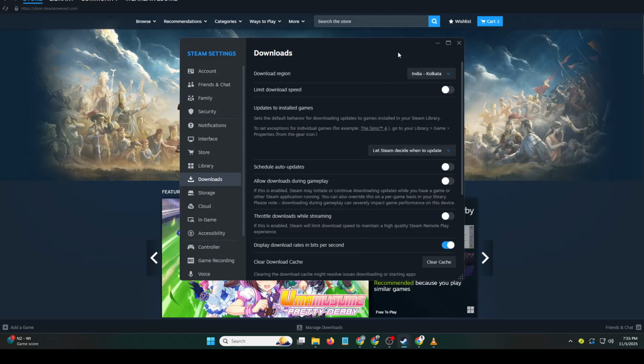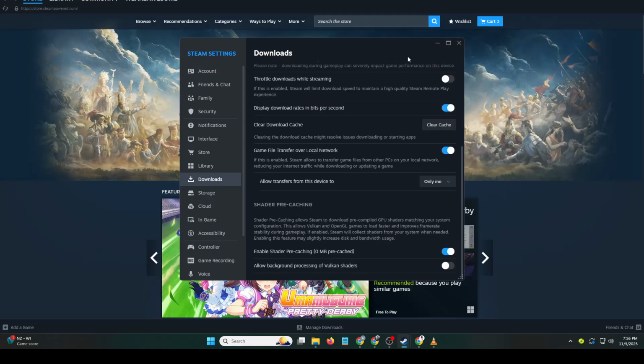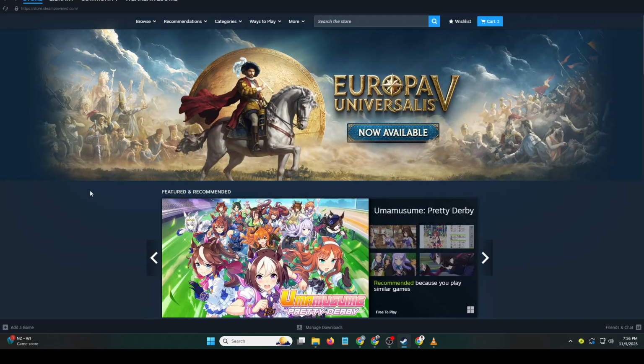Restart Steam or your PC. Finally, if you're still seeing the error, simply restart Steam or reboot your computer. This resets both network and system states, clearing any background locks or connection glitches that might be holding Steam back. And that's it. After following these quick steps, the content file locked error should disappear and your game should update or launch just fine.